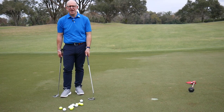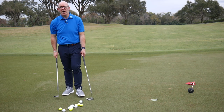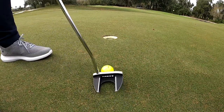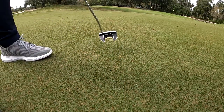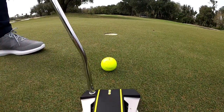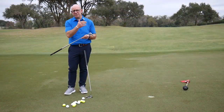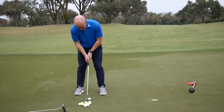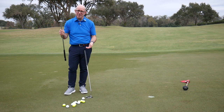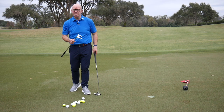The results are in. In first place was the Inesis with ten consecutive putts holed; the Scotty Cameron I holed seven consecutive putts. What was really interesting is just how light the Inesis feels in comparison to the Scotty. The Scotty does feel very smooth back and through the putt — great feel — whereas the Inesis is a little bit tinny, quite tinny sounding. But proof's in the numbers: Inesis ten on the bounce, Scotty seven — very interesting.